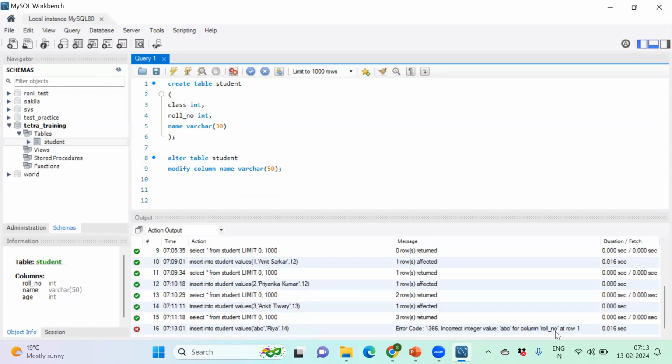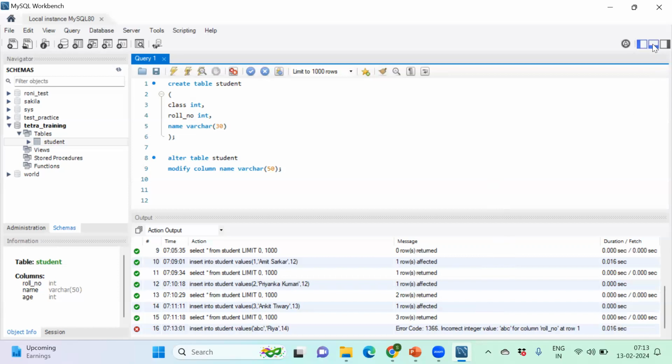Roll number is integer in nature, so the first value should always be the roll number. But while inserting the data, I put a varchar value. That is why the command threw the error. It's not able to insert that record because I'm violating the rule of this table.